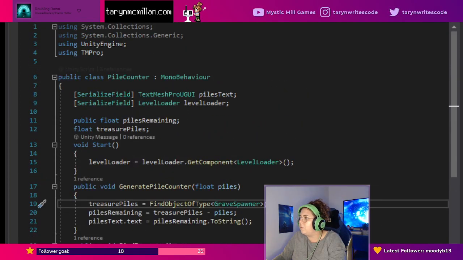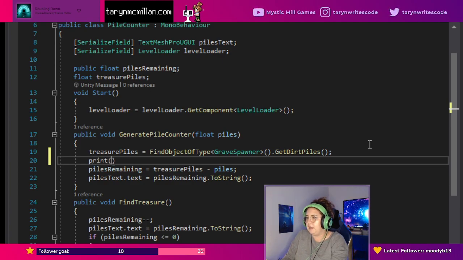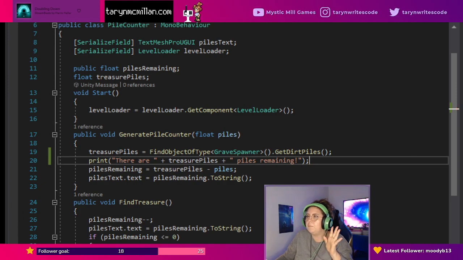So we need to, yeah, the get number of piles, generate pile counter, piles remaining is this, and to string. So let's just print here the piles remaining. There are, what is it, treasure piles? Probably should be using a debug log, but I'm using a print. It's faster to type.